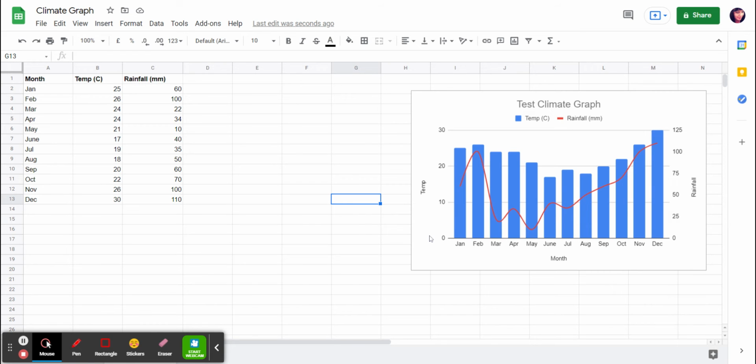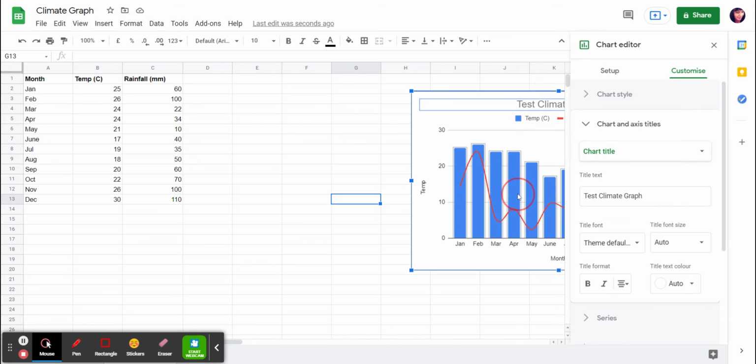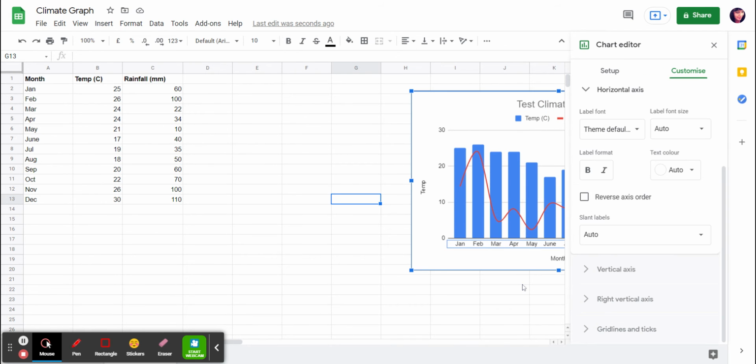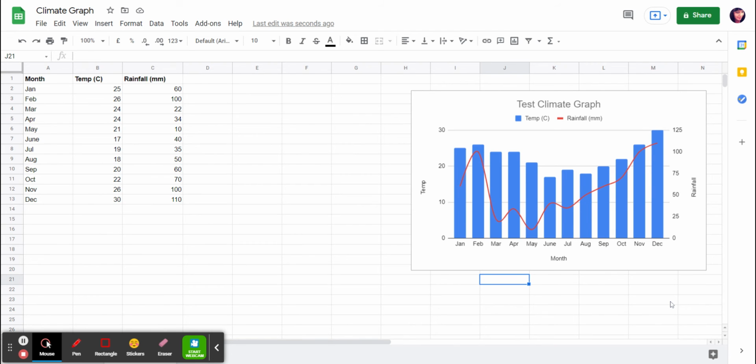Temperature on the left-hand axis, as you can see here, goes from 0 to 30, because definitely we'd never have 125 degrees Celsius. So that should be labelled temperature. And as you can see, any item I click on can be clicked on and gone through as well. So you can have a bit of a play and have a look at that before you begin, and that should be helpful for you as well.